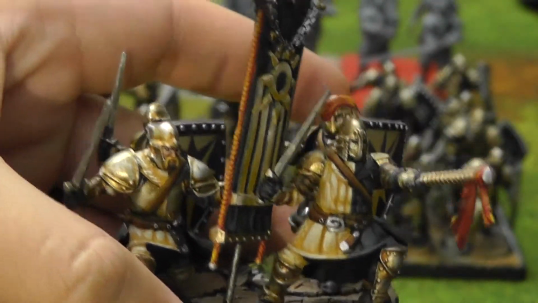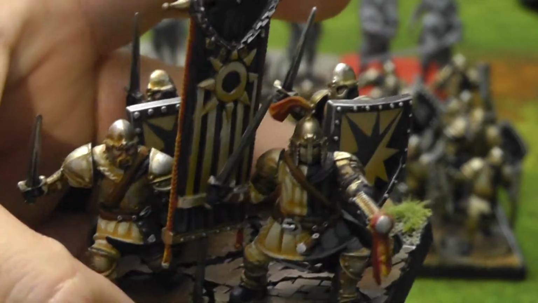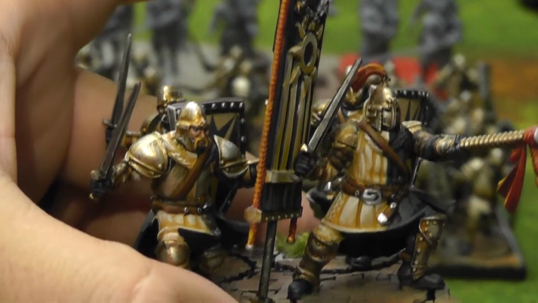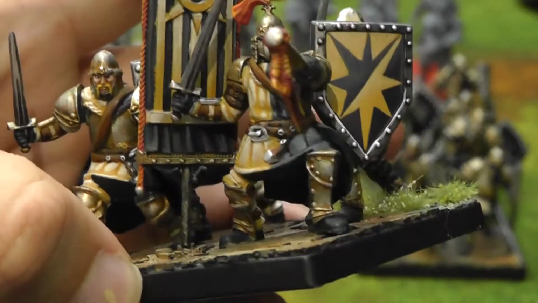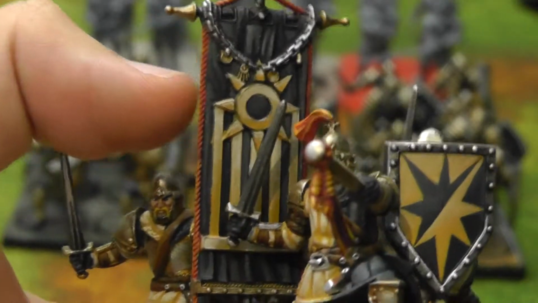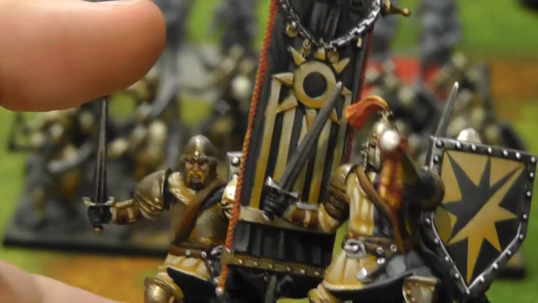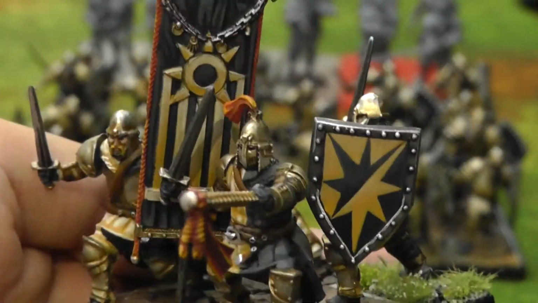The paint scheme is actually inspired by the old Warhammer Fantasy Knights of the Blazing Sun. It's an old Empire unit. They're like the Knightly Order, one of the Knightly Order cavalry units that had bronze and black armor with black and yellow cloth. So I'm doing that for the entire army. And I was actually lucky enough that the default banner that came in the box was a sun motif. I'm also glad that it came out like that, it fit my theme so well.